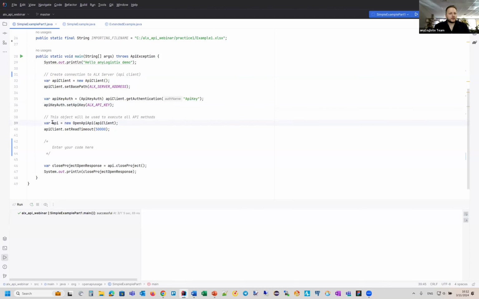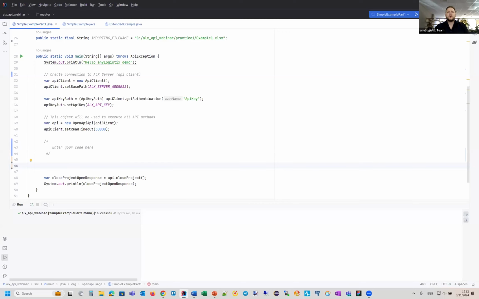And after that, we create an API object, which we will use to do all the things with the anyLogistix server. For example, here, after I finish work with the project, I just use the API close project function, and that's it. But now, let's start from the beginning, and let me write some code here.